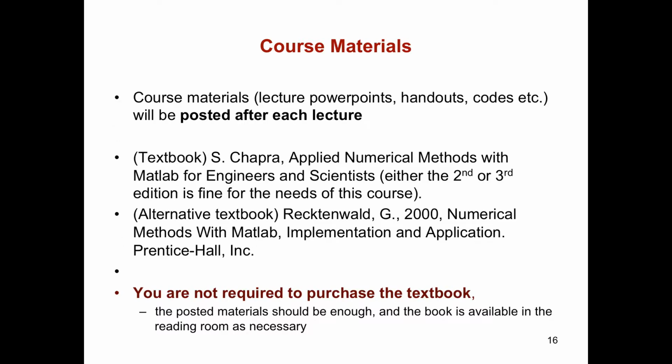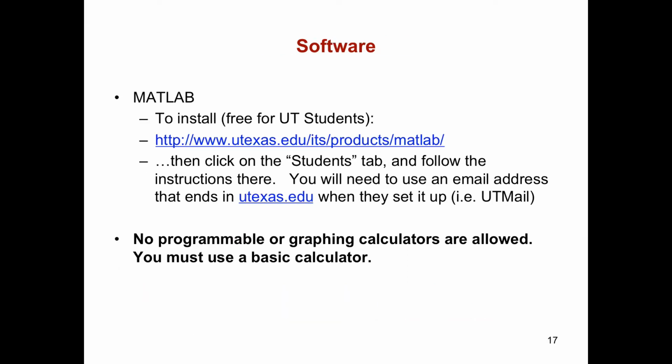All right. I already mentioned that I will be posting all of the course materials. That includes any PowerPoints, handouts, and codes, and I will also post the video. The textbook is optional. This first one is our main textbook, and there's an alternative. Both can be found in the reading room if you need them. You're not required to purchase the textbook. You can make do with whatever I post in class.